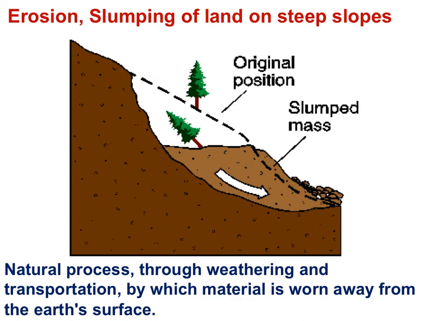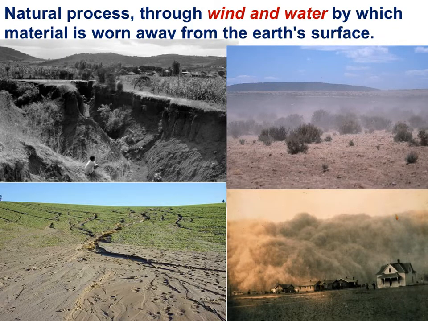Steep slopes are prone to erosion as gravity assists the movement of soil downhill. In this image, we see a sudden slumping of the land. Here at the bottom is the definition of erosion once again. Erosion is a transfer. It is the movement of soil from one location to another, and it occurs because of water, as seen in the images on the left, or by wind, as seen in the images on the right.